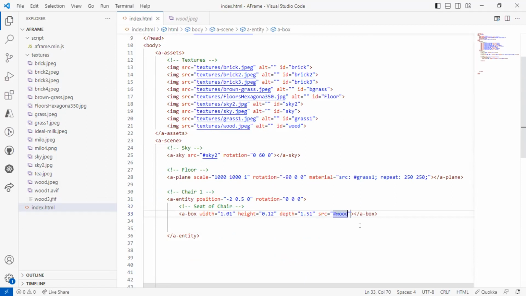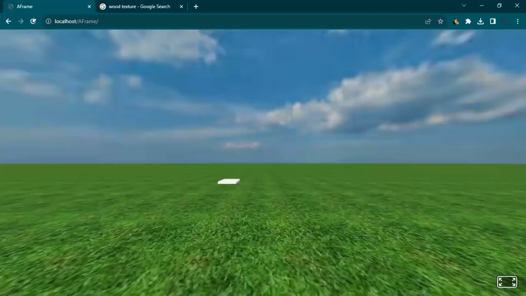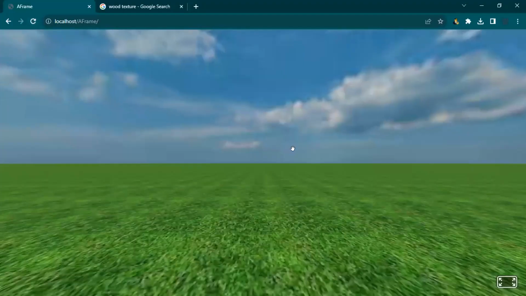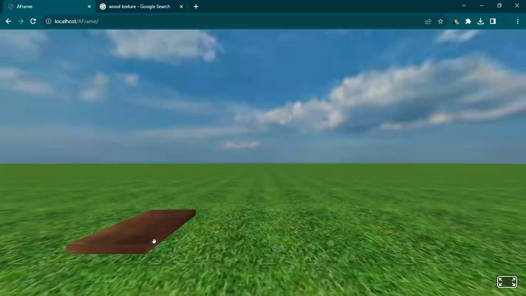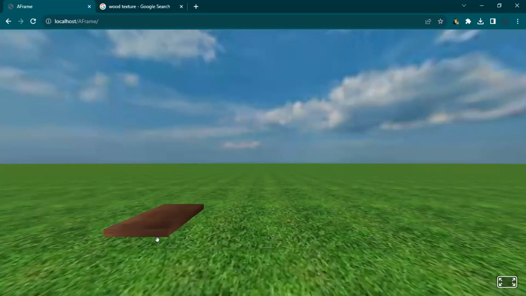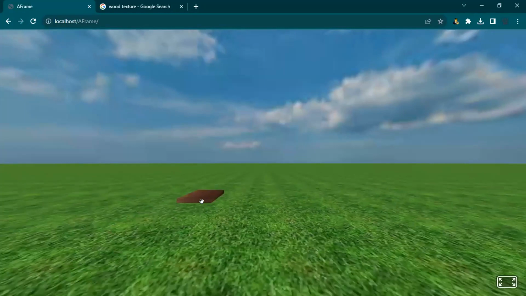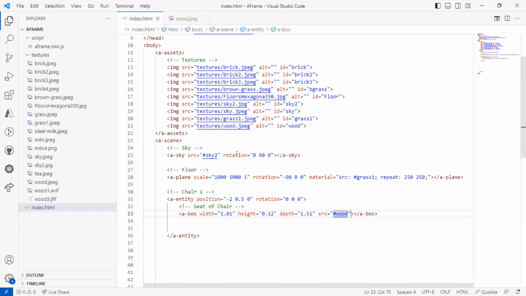So with this one saved, when I go back again to the browser and refresh it, it's no more looking like a white seat, but rather it's looking as a very nice table or chair, something that looks more like this. It looks a little better.